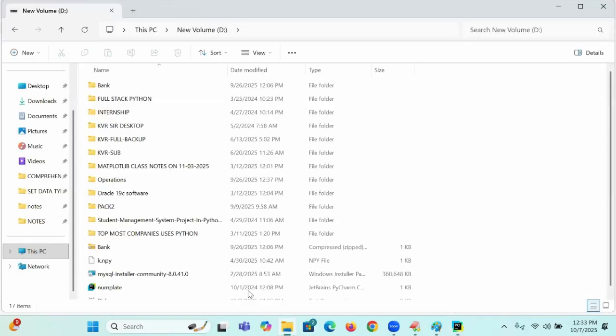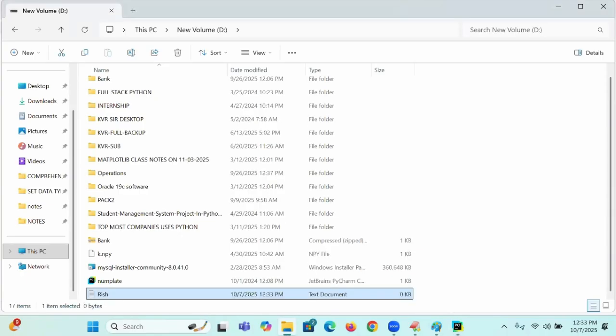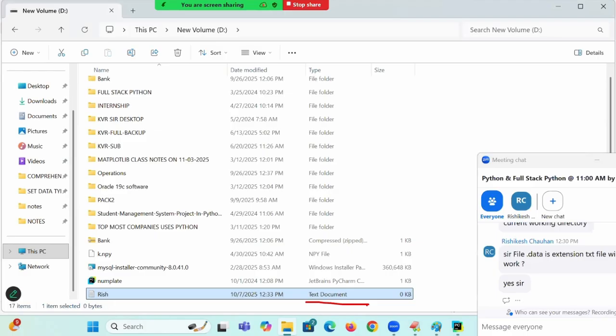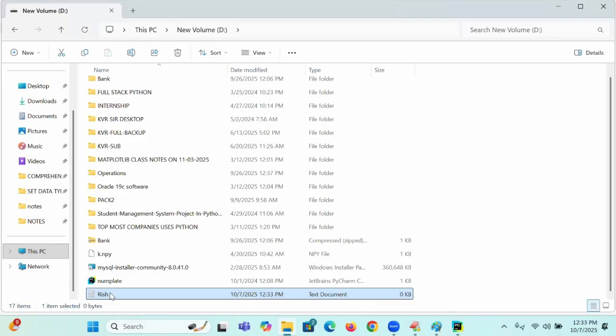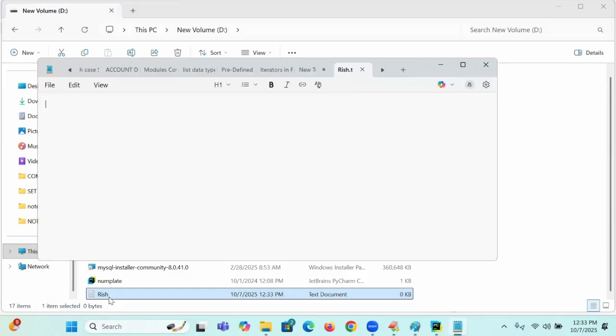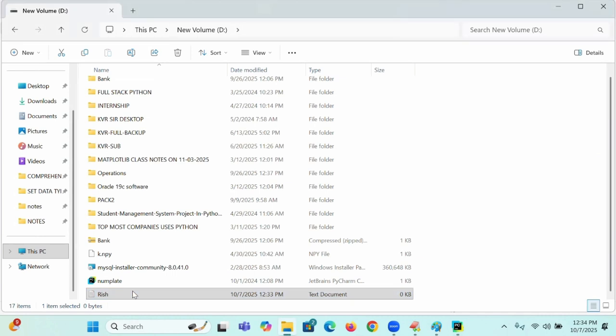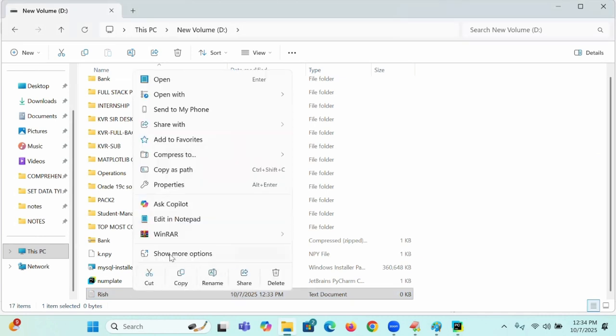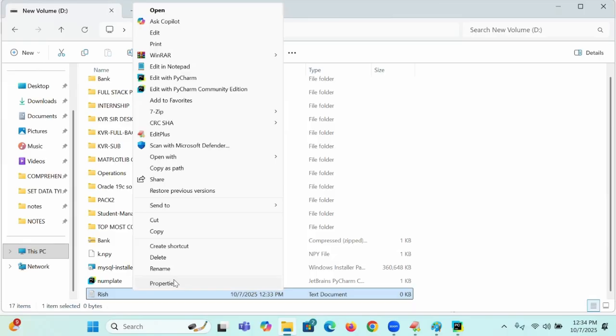Where? D colon. So somewhere else it is available. Rishikesh text document is created. You go to that. Properties, scroll down. It's an empty file. Double click on that. It is a text file. Go to the properties, show more options, properties.